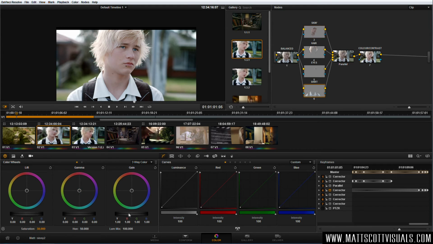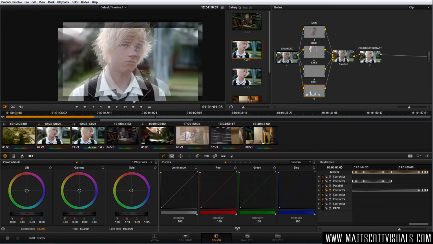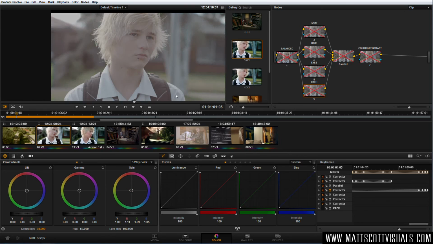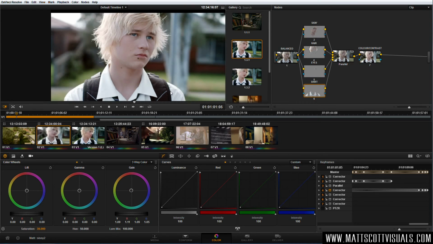Shirt, and I'm just going to increase the brightness of the shirt using the gain. Remember, it's all about subtlety. And I'm just going to push a bit of yellow into that as well, just to warm it up a bit. Now if we press Alt-D, that's going to disable all nodes. So Alt-D will show you the original shot, and you can see we've come quite a ways. But the beauty is we have a lot of control here. This setup really, really works.